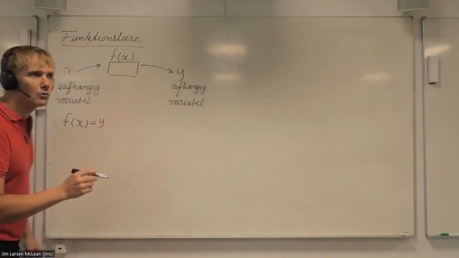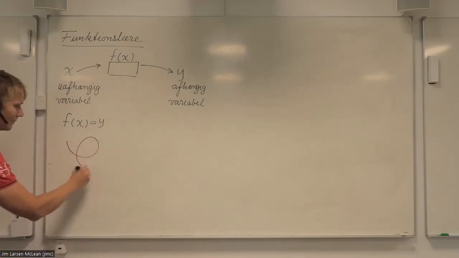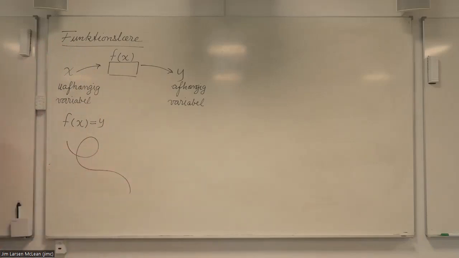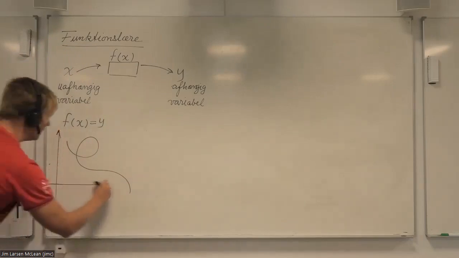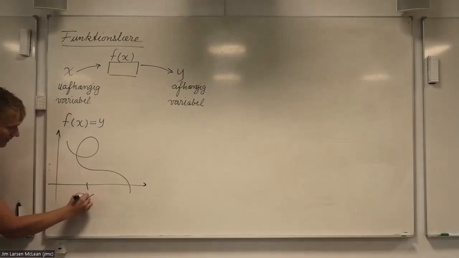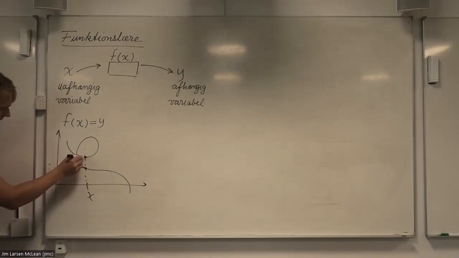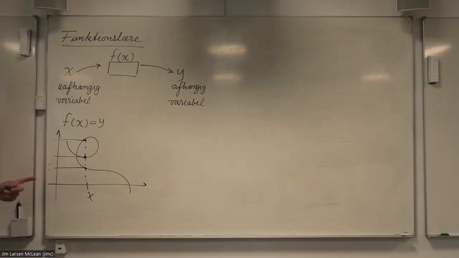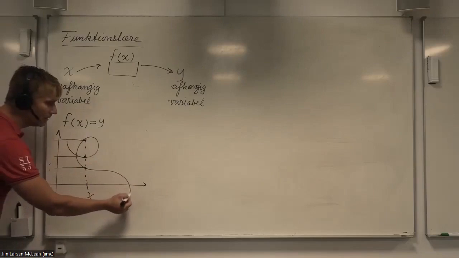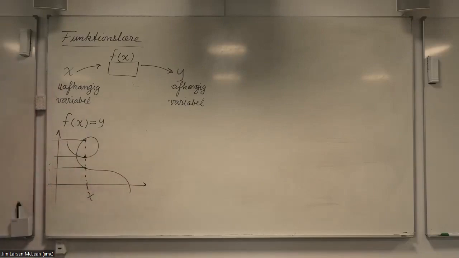A graph of such a function, if it existed, would look like this. It's one that can't make up its mind. So that there, that's not a graph. Watch as I draw this in a coordinate system. And I choose an x here and have a schizophrenic function. So it does this. Should it be u, or should it be u, or should it be u coming out? That's not acceptable. That's not a function. Does this mean mathematicians can never describe something that looks like this? No, it doesn't. You just need to use the vector function. But it's not a graph. It's a path curve for a vector function.